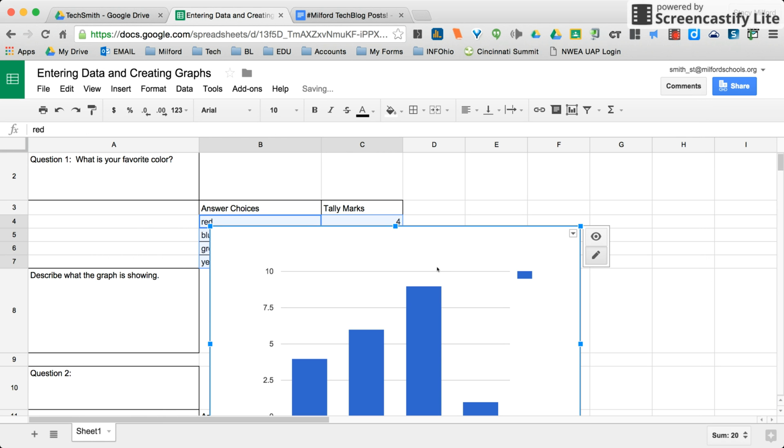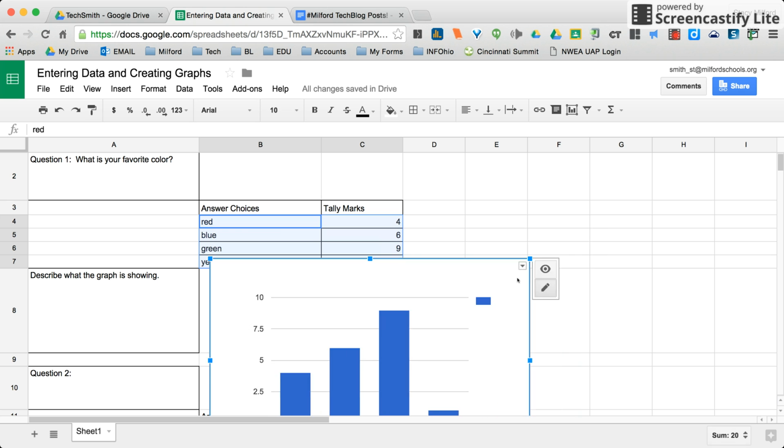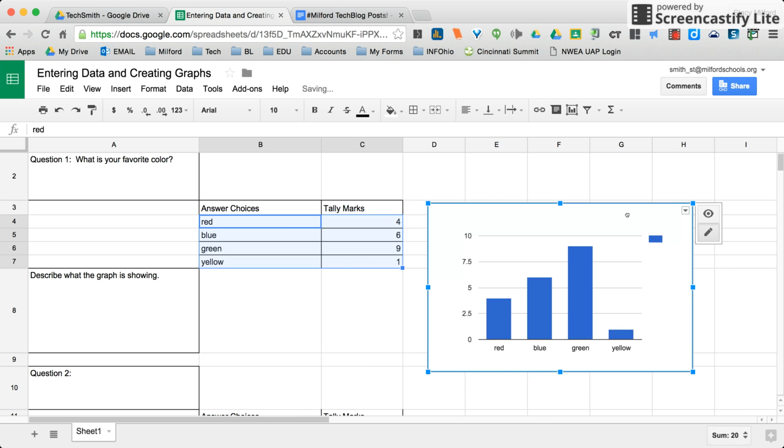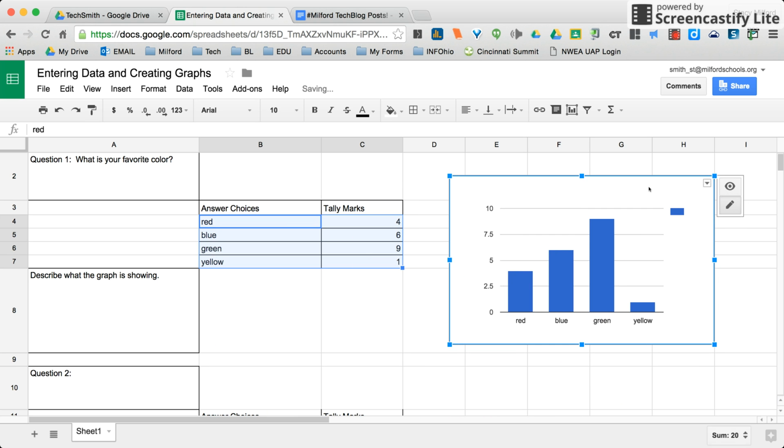After this has been selected, the chart will automatically just go into the spreadsheet. Most times it is a little bit large. They can always take it by the corners and adjust the size. By doing that, they can move this over and they could have a view of their chart information they've typed the data in and their actual graph.